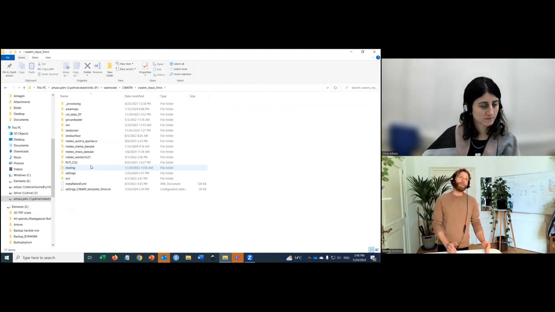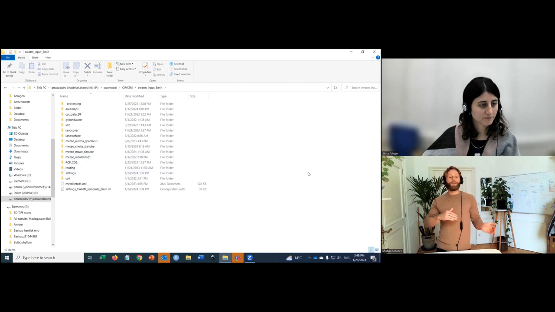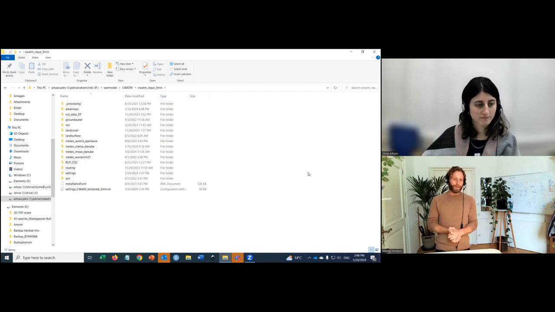So before we were doing 50 kilometer by 50 kilometer, now we're doing 10 kilometer by 10 kilometer. So it's 5 times, or in another way, 25 times higher resolution than what we were practicing with before. There's a few more things in this folder than will be available on the one that one downloads, but it's just a cleaned up version of this folder. Let's go into right here. We see the settings underscore CWatM underscore template 5 minute. And let's just copy this and bring a version of that onto your local drive.